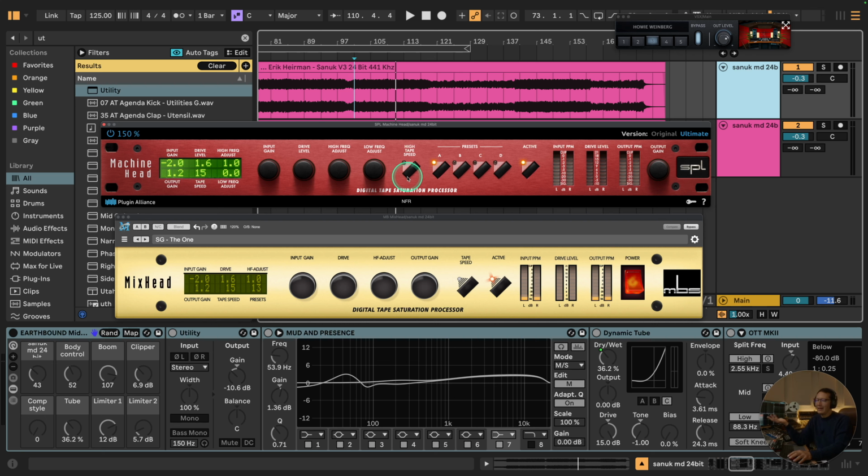And considering they had the original algorithm plus the experience they have building this unit and porting plugins to code, I'm not super surprised that it sounds better. But yeah, let me know. What do you think? Please write it in the comments below. I hope this has been useful to give you an idea of what these two units sound like.